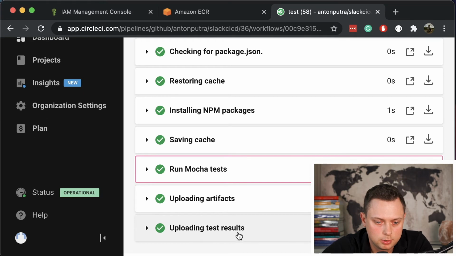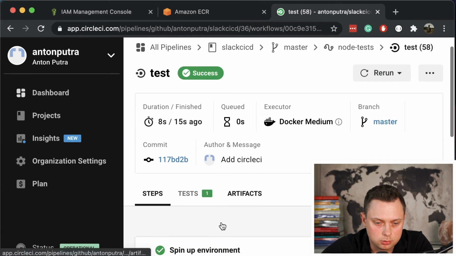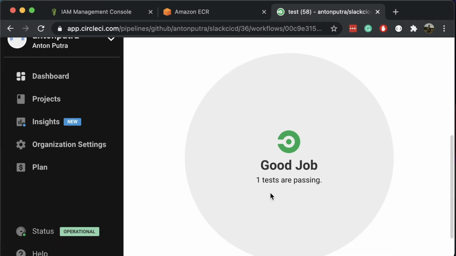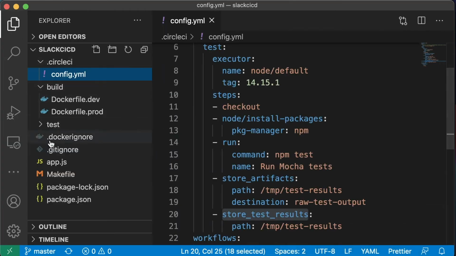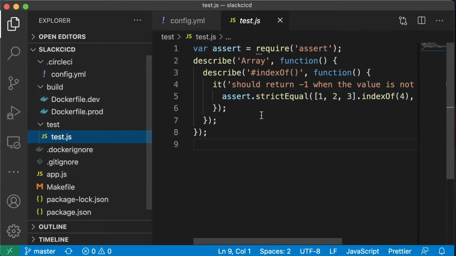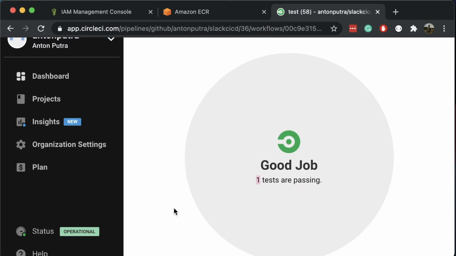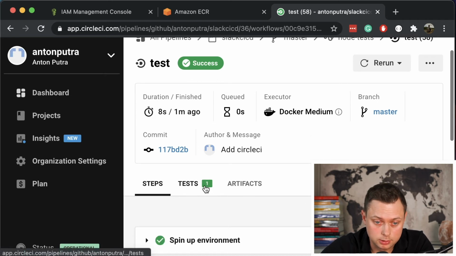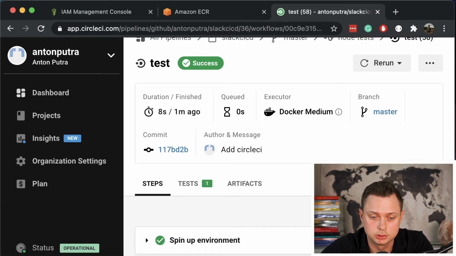That's the last one. And now if you take a look here at tests, you can see that CircleCI was able to read the XML file, and it was able to get the data from there. And it says one test. So we have only one test here under this test directory, and it passed successfully. All right, so that's all for this integration. Every time you commit, it will detect the change and build anew. It will build it and test it, but not upload anything just yet.